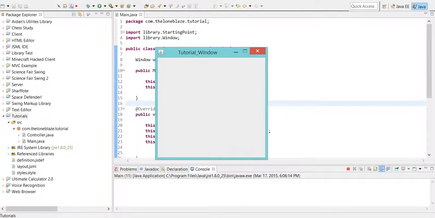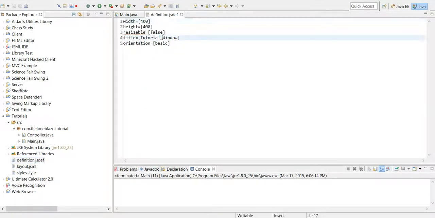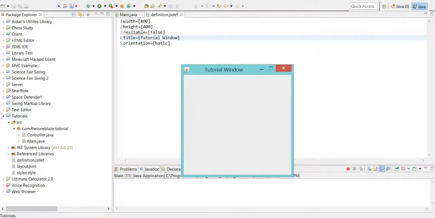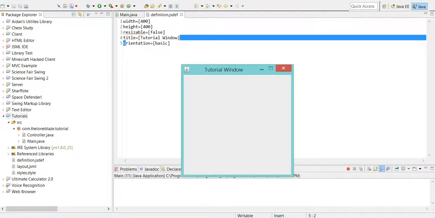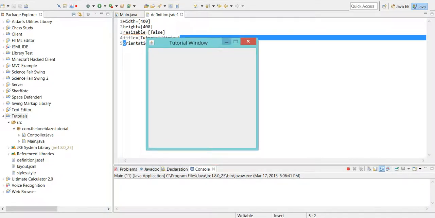It did not replace the underscore with a space. Curious. I wonder if we can do this instead. Maybe we can, because in this situation it doesn't really matter. Yeah, that works. Apparently that does not apply to the JSDef files, the whole underscore space thing. It does apply to the JSML files and the style sheet. So in this file case, you don't have to, apparently.